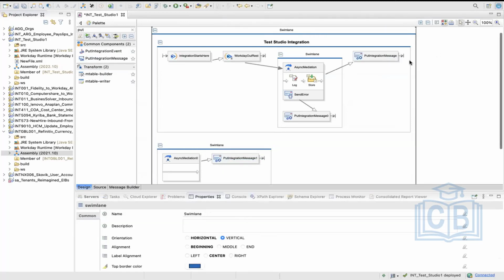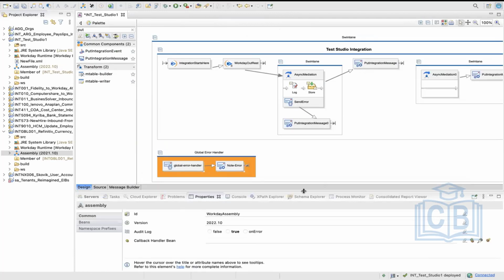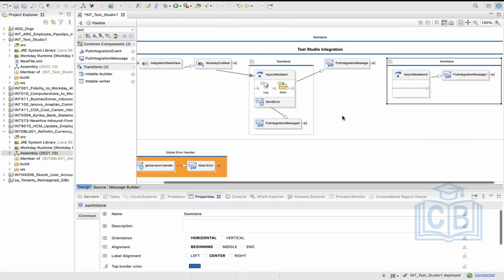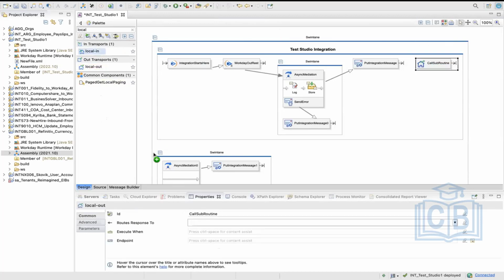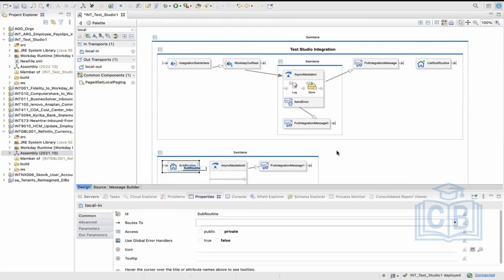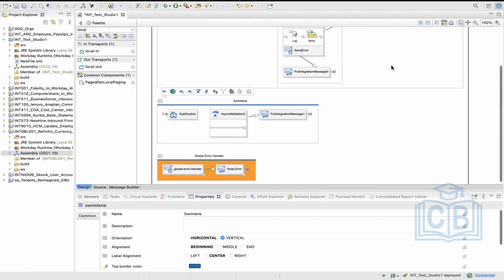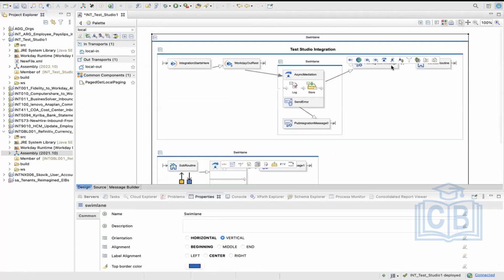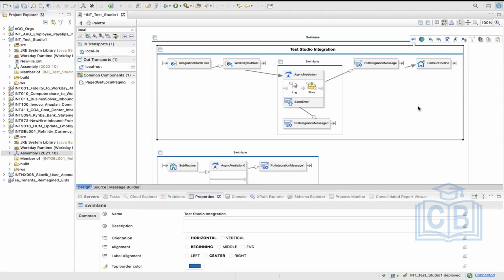Now I could have done this here as well, but it is going so long. You have to use the scroll bar to go, right? So in order to break that functionality, what we do is we put a local out there and a local in here. There are two components, out and in. So you put out here and in here. Then connect these two, and connect this one to that, like this. And first do a save.